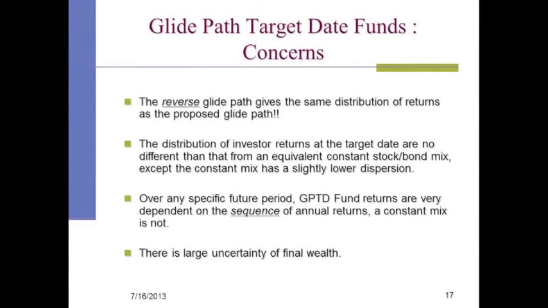So what can we take away from this? Well, looking at glide path and reverse glide path having the same distribution causes us to wonder whether they're such a good idea. Secondly, since the constant glide path produces the same result in expectation and is less dispersed, it might even be better. But perhaps even more importantly, what we see is there's a great deal of uncertainty. And even holding a constant mix is not going to deal with the underlying market uncertainty.